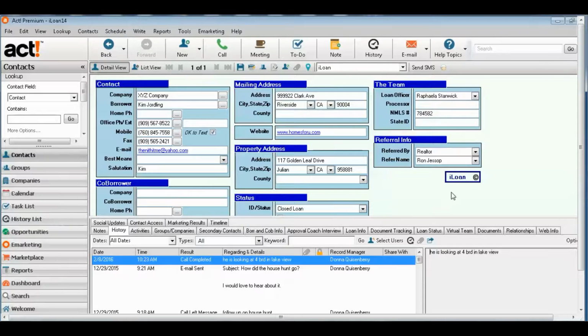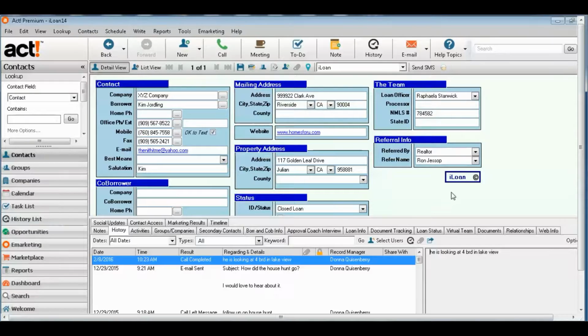So there is a fully functioning calendar system in ACT that looks and feels and just operates much like the Outlook calendar. So if you're used to that, and what's really nice about it too is that if you have a team of people, it's a shared calendar. So you can schedule things on each other's calendar. You have visibility to each other's calendar if you so desire, and that also is very powerful for collaborating.